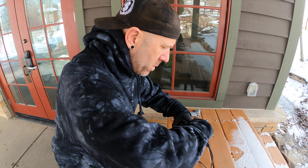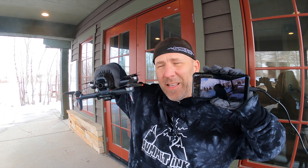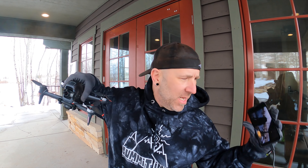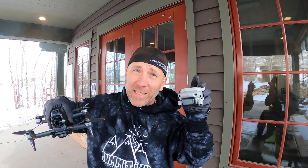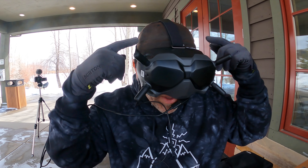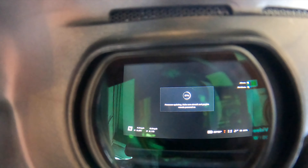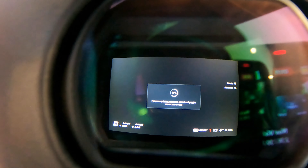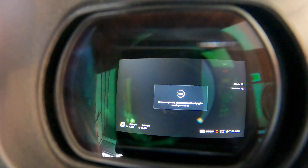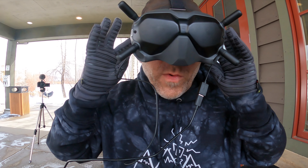If you want to let someone else see what you can see, you can use your phone as a second screen. You can see it's only a two-axis gimbal, so when I go side to side the picture goes side to side, unlike the Mini 2 which has a three-axis gimbal that locks in place unless you turn FPV mode on. There's a pad around the goggles but light is coming in on the sides of the screen.